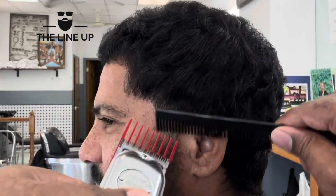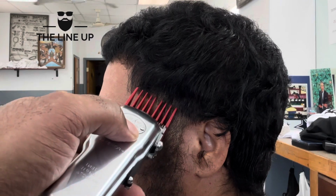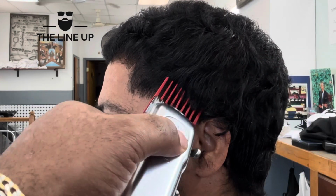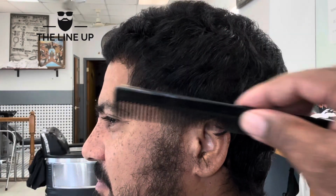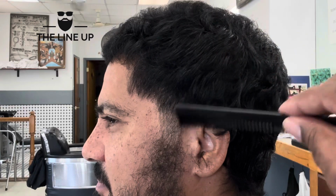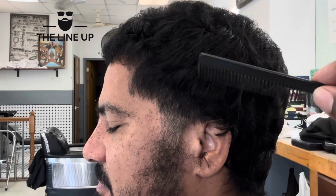So with my OA, I'm just going to start cutting and flicking out, because I don't want to go in and create another hard line. So I'm just going to cut and flick out. Cut and comb, keeping an eye on the wave and the curl at the same time. And as I go higher up into the fade, I'm going to use a bigger and bigger guard to be safe, to be sure that I'm not going to overcut and create another hard line for me to try to fade out.